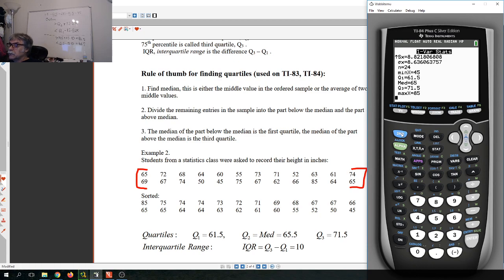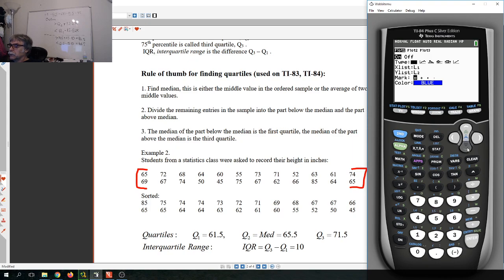Again, you have to select, this is a blue option, so you have to select blue here, second option, and you're going to press this button, and you now have a number of plots that you could do. You have to turn on at least one of them that you're going to use. By default all of them are off, 3 of them actually. You have a couple of other options here. It says you can turn them all off or you can turn them all on, but I'm just going to turn the first one on. So the first thing you have to do when you enter the plot is turn it on.